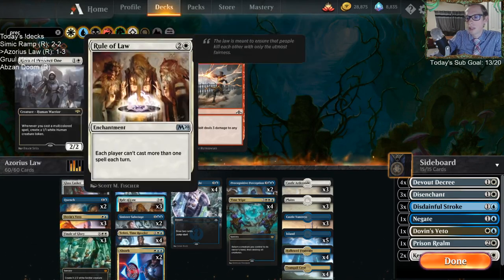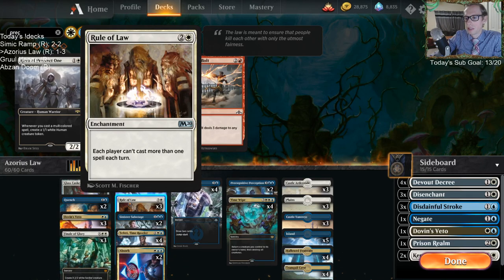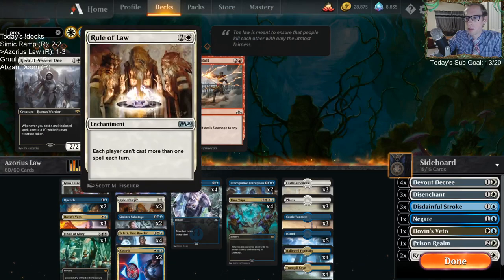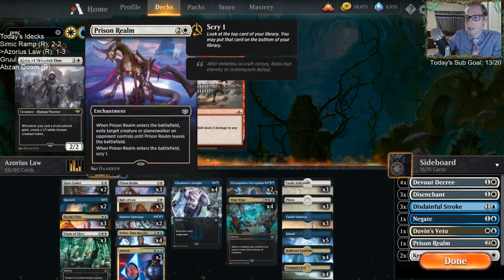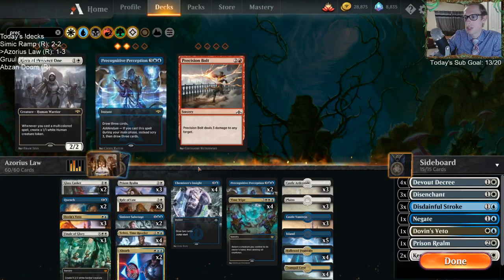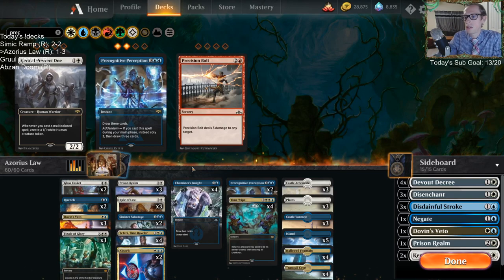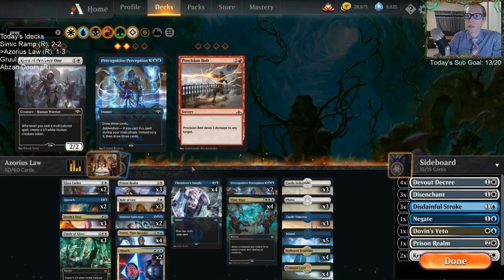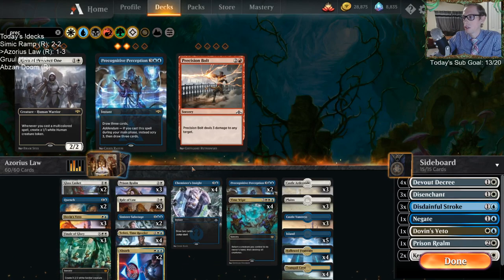Planar Cleansing is definitely a good card, but to play Planar Cleansing, I think you have to move away from Rule of Law. You can definitely do blue-white control with Planar Cleansing, but we just have to move away from Rule of Law and then move away from Prison Realm and Glass Casket. You have to just move away from these enchantments to play Planar Cleansing. So you have to switch your deck up, but I think that you can definitely do blue-white Planar Cleansing, and maybe that's the way to go with blue-white, because Planar Cleansing does seem like a really good card right now.